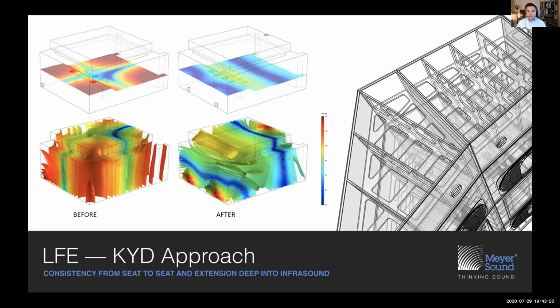So what we have within KYD is a program which we call Basecamp. It's a service that we offer, and the great thing that we get to do is actually identify the specific room geometry. You can have a room mode plotting tool, there's plenty online, where you enter the length, width, and height of a room, and it'll plot all of the room modes for you very nicely. It's very accurate if your room is rectangular, assuming all the boundaries are similar. There are a few caveats there, but generally you're going to get a pretty good picture of what the standing waves are and what frequencies they will be at.